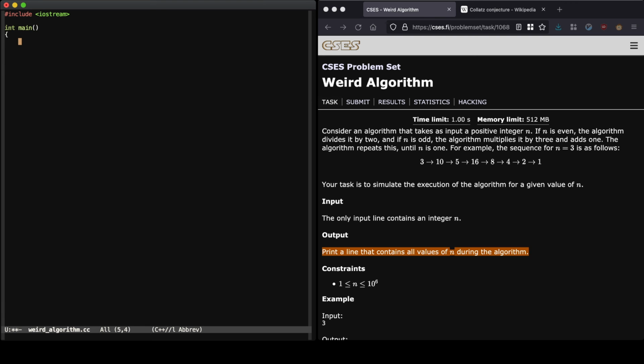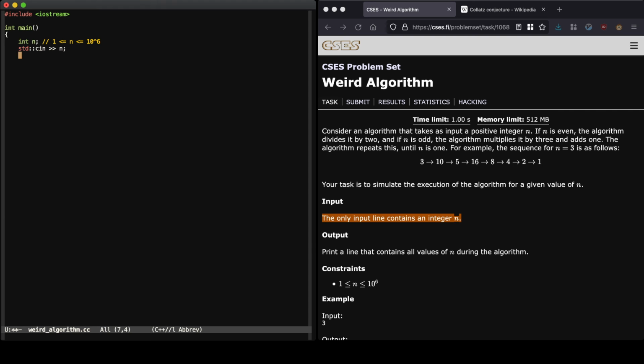So we're given an integer, and what is the range of that integer? It can be as big as 1 million. I'll choose the data type int for it. I'll note down the range. Now I'll go ahead and read this line of input. Okay, good so far. There's only one line of input, which I've read now.